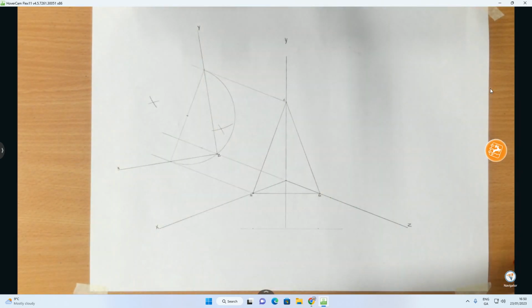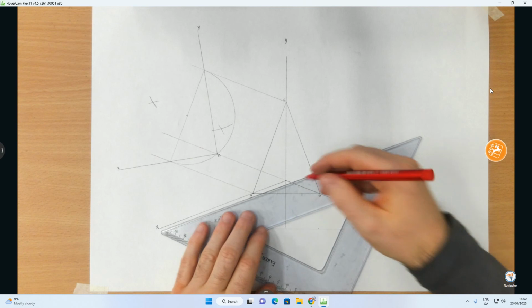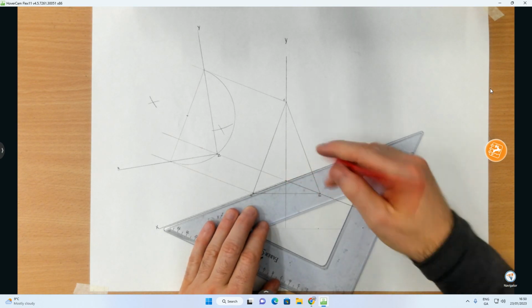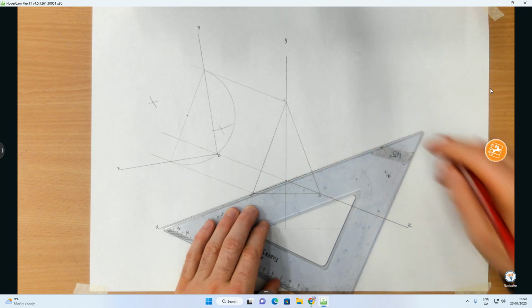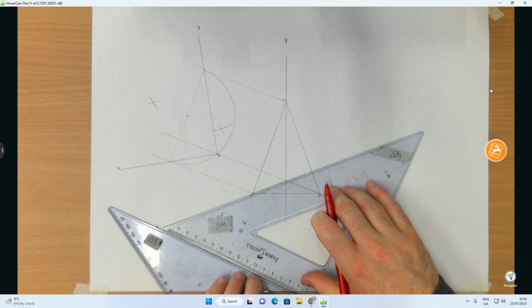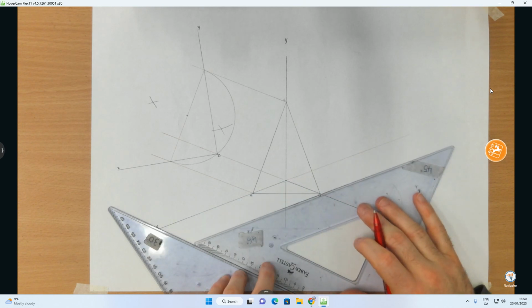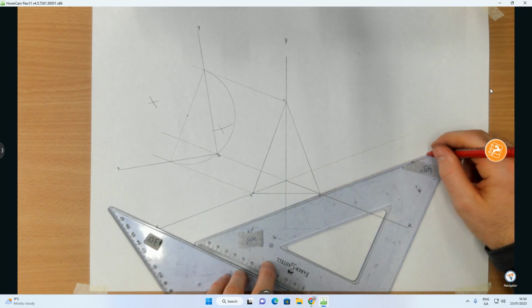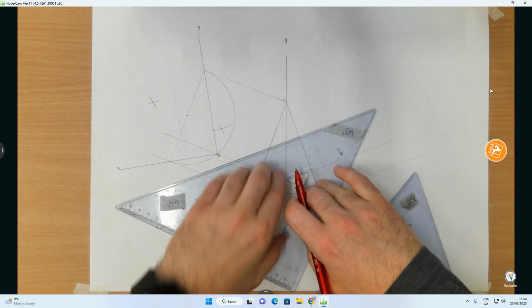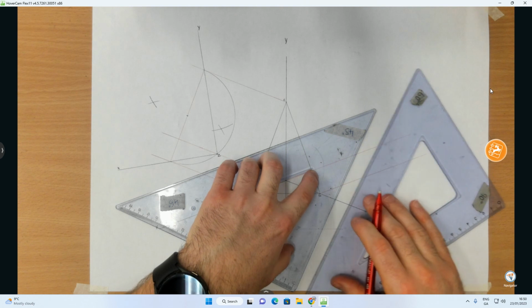So, same principles. On this side over here, I'm going to extend out the x-axis. Bit of sliding set squares. You can see here, just moving the set square around to suit myself.